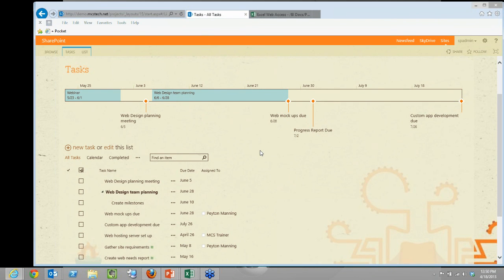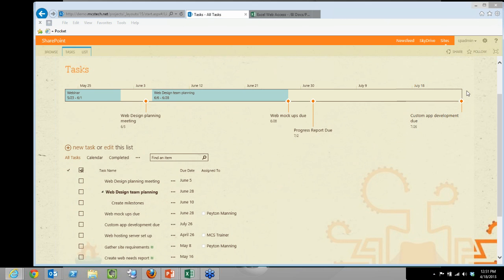And I could have multiple task lists on multiple subsites. So maybe I have a task list on this project site. Maybe I have another task list on the main site. Or maybe I manage several projects, and every project subsite has tasks assigned to me. Once they're assigned to me, I can quickly go to My Sites and see them all aggregated together, which is a huge feature. You can also integrate them with Outlook, but then you're still looking at them as separate projects broken up. So now you can combine them all together in one easy place on your My Sites.